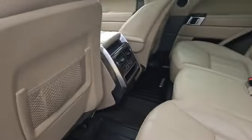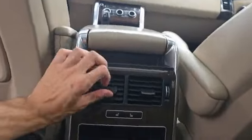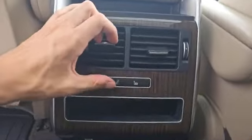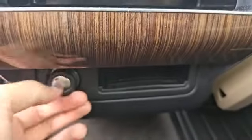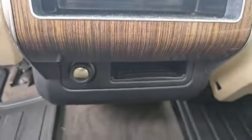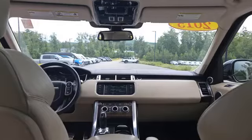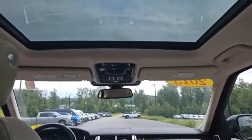I'll hop into the back seat so you can see the legroom your passengers will have. I'm about five foot nine and I've got this much space between my knees and the front seat. Your passengers will have access to their own little fan controls, heated seats in the second row, and a cigarette lighter for charging phones. The third seat in the center actually unfolds to become a nice premium armrest with two cup holders and some additional storage space. This is also coming with a massive panoramic sunroof that extends all the way into the back seat.